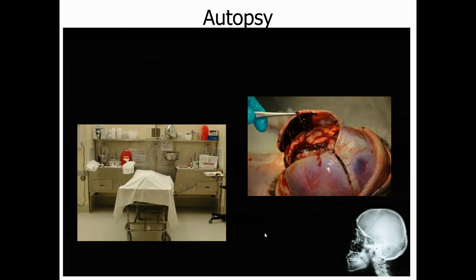Anyway, fast forward to today and death. If someone dies today, we are pretty certain that someone is dead or not dead due to modern medical advances in technology. And if someone dies and a crime has been committed, there's probably going to be an autopsy. An autopsy is an examination of the deceased by a pathologist. A pathologist is a medical doctor whose specialty is disease and the underlying causes and mechanisms of death.